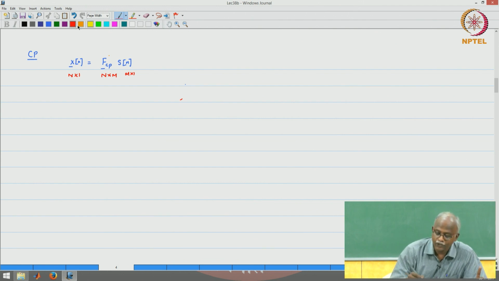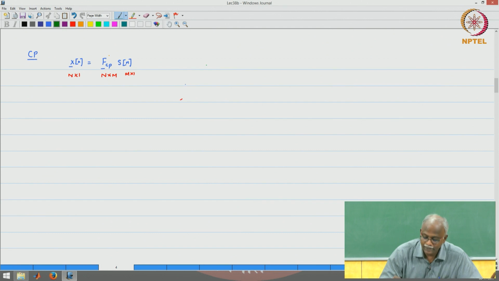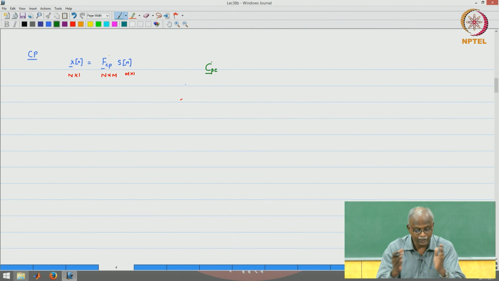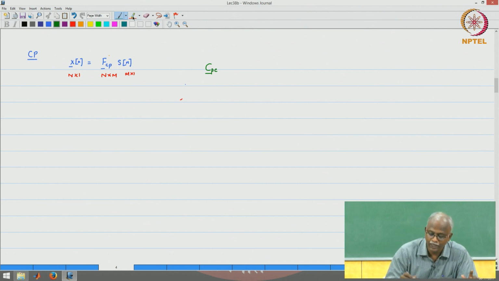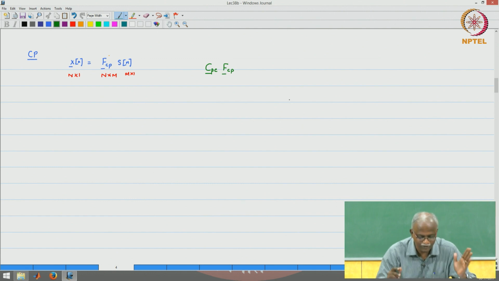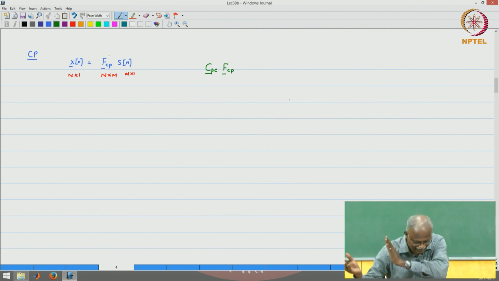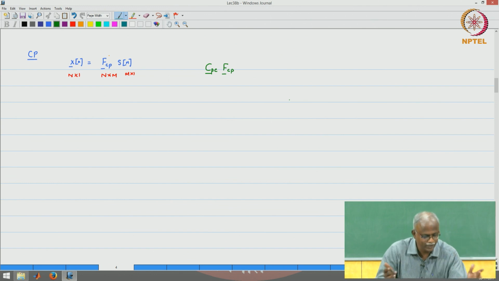And we also have another result which says that you will get a pseudocirculant matrix as part of the transmission through the channel, and that we have seen even when we did the numerical examples. The pseudocirculant matrix times FCP. This is an important one, though FCP was actually associated with the transmitted signal. In the analysis we are associating it with the channel. So this basically gives me a matrix CUP.